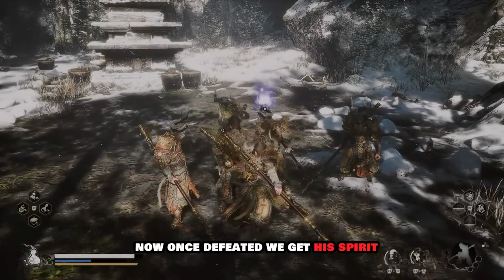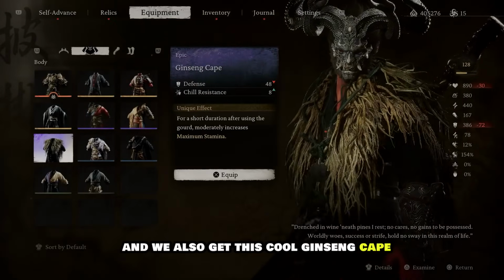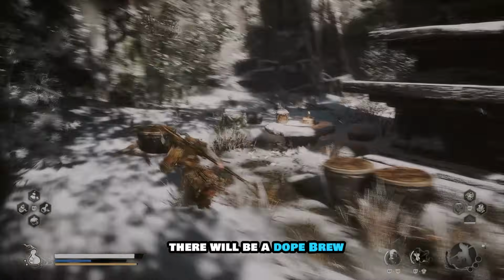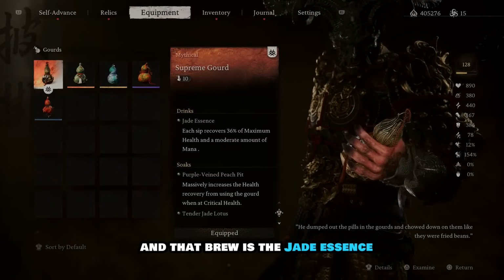Now once defeated, we get his spirit. And we also get this cool ginseng cape. Now after we beat the ginseng boss, if you simply head to the left here behind the shrine, there will be a dope brew that I'm still using to this very day. And that brew is the Jade Essence.